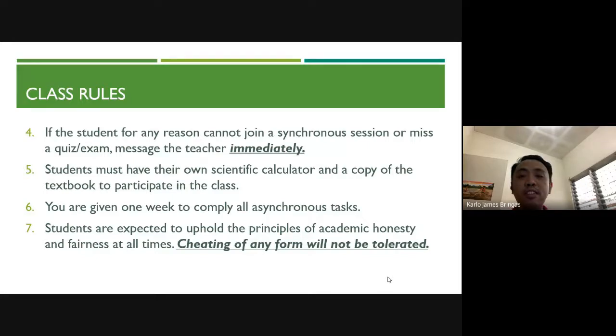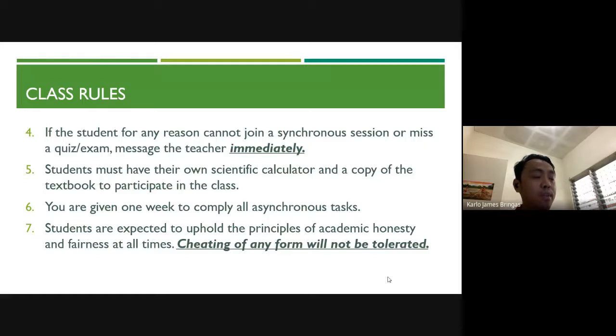And also, I understand naman na hindi naman chemistry lang nag-iisang subject natin. We do have a lot of things we need to worry about. So what I'm thinking of doing, all of your asynchronous tasks, your assignments, your formative assessments, and whatever else, I will be giving you 1 week to answer. You don't need to answer the formative assessment within the day talaga dapat. You can still answer it up until Monday next week, and I will not consider it late at all. You're free to answer it within the 1 week window that I'm giving to you. I hope in that way at least, medyo malighten rin ang ating load kahit papaano. Di naman tayo masyadong ma-stress.